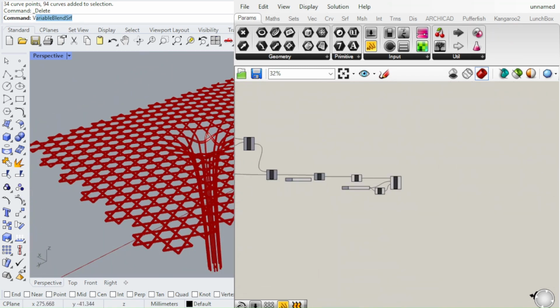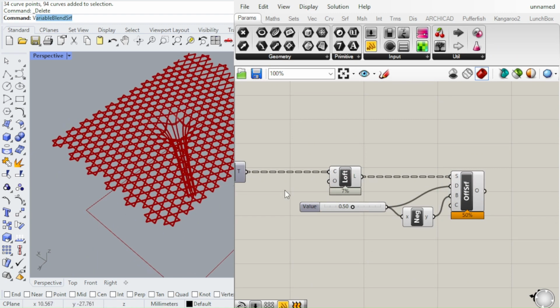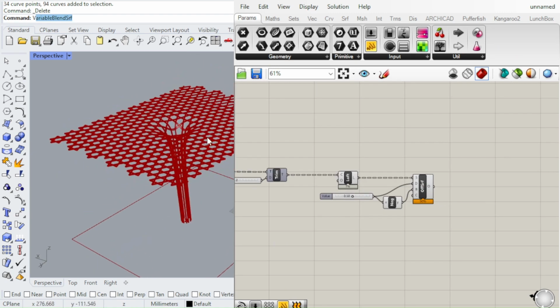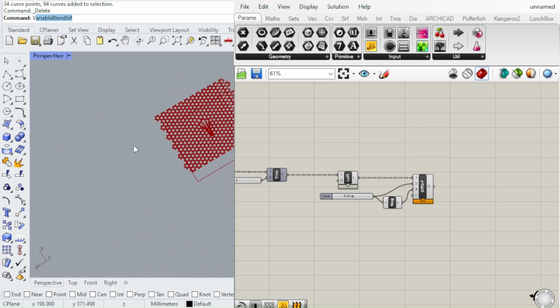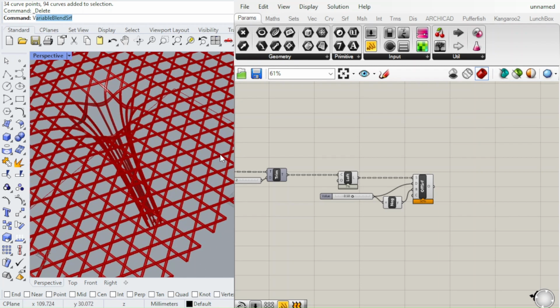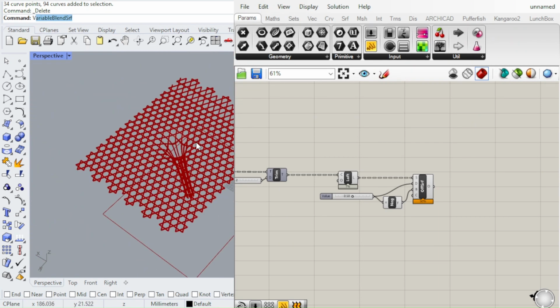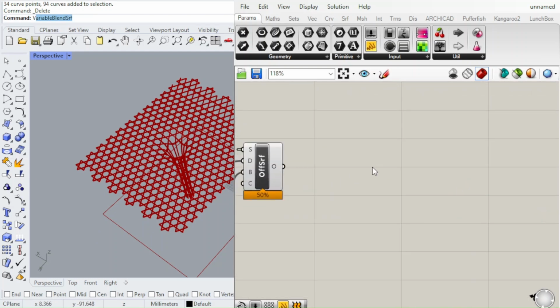What we do next, we will make a series of those columns. Maybe we can create 4 columns connected together. We can increase them, become 10 or 20, but we make them 4, as many as you want. We use a command called rectangular array.